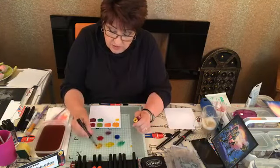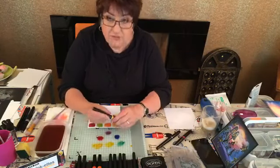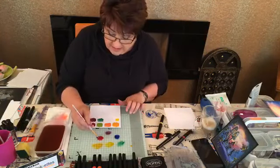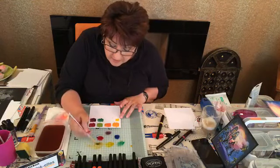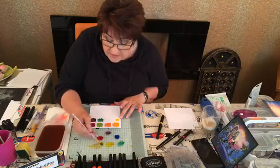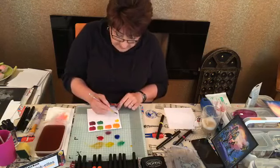So skin tone, I normally start with an orangey base, right? So that would be my yellow with a bit of the red in it. And then I'm going to take a tiny weeny touch of the blue and pop it in there. Now you've got to be careful, because you can end up with a greeny colour. If it starts to go like that, pop a little bit more of the red in and have a play and see what you've got.